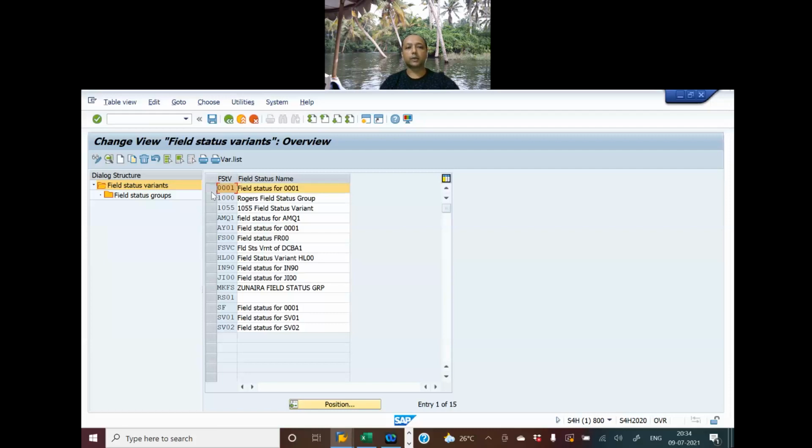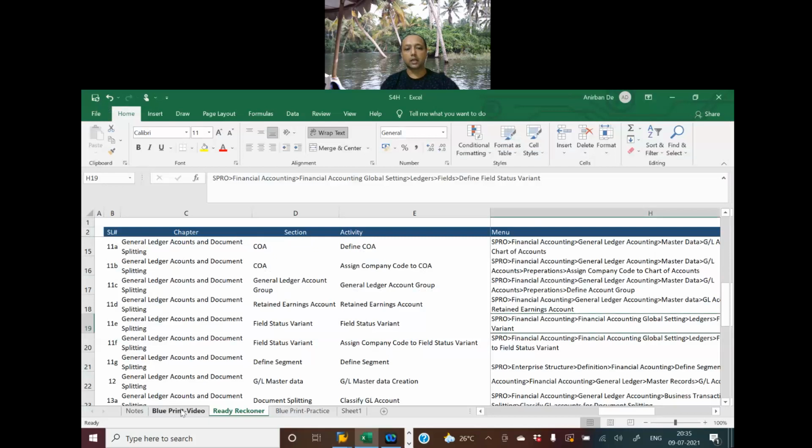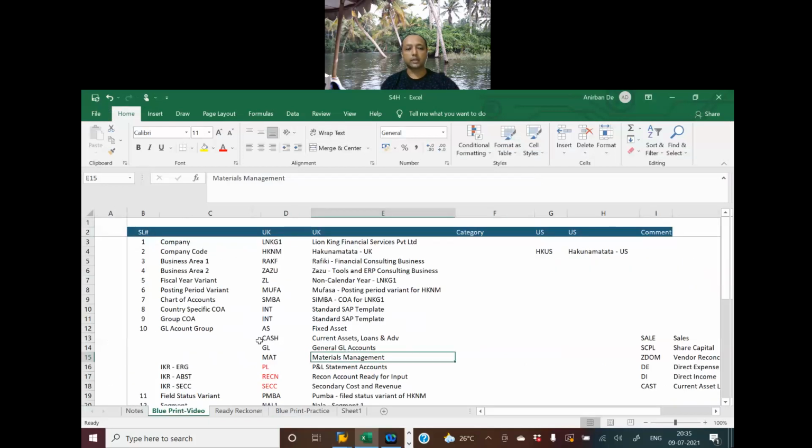So that's what I'm going to do. I'm going to select 0001 and copy it. Now I'm going to see what field status variant I'm going to configure from my blueprint.